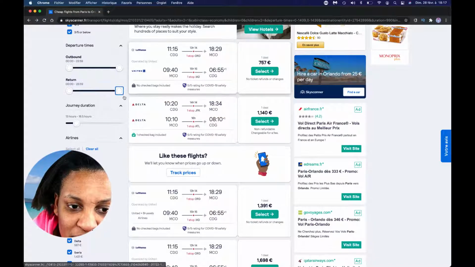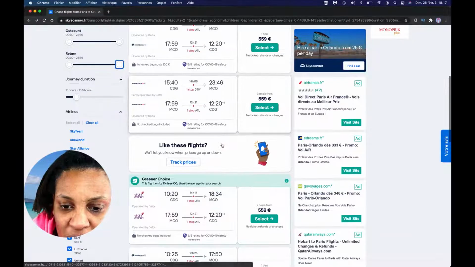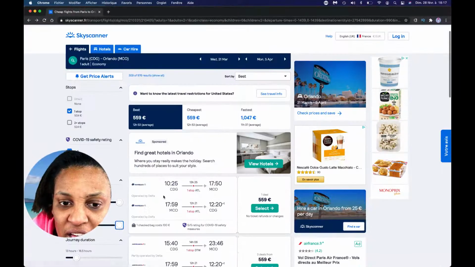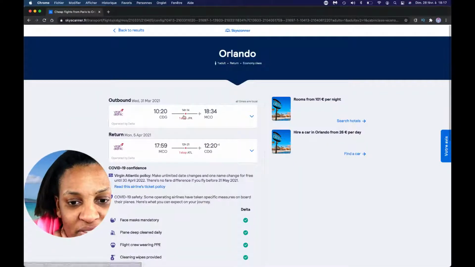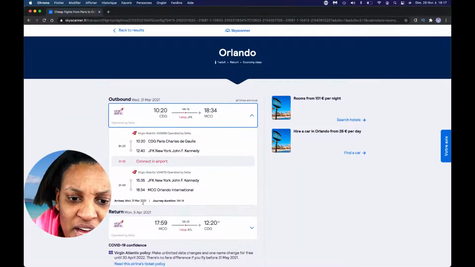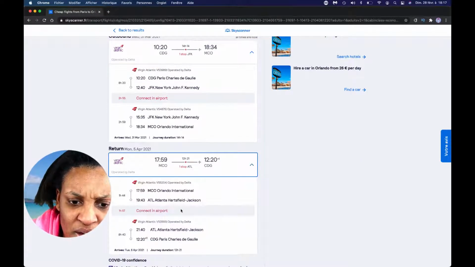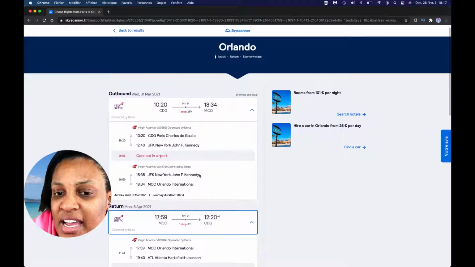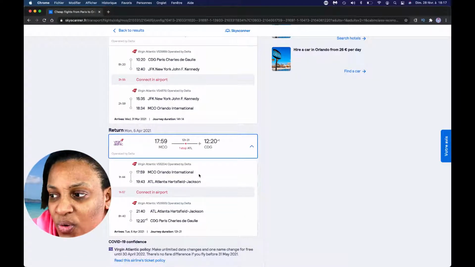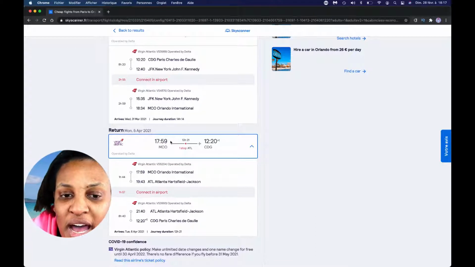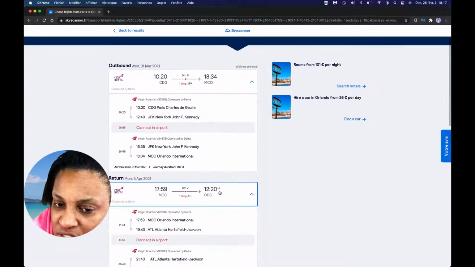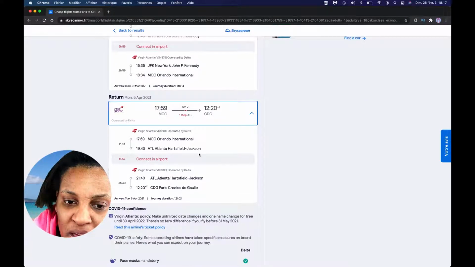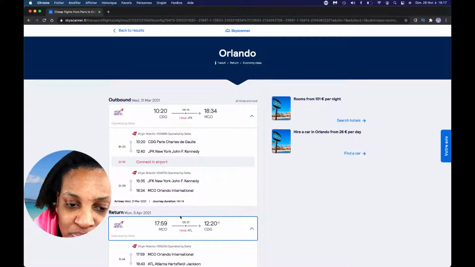So if I just open everything in terms of hours, you have more choices. And the best is this one, and it's like greener choices. So let me see if the delay is still the same. 2 hours 55 and 1 hour and 57. So this flight is cheaper. I don't get to choose my times as I wanted to go, but I'm spending 3 hours and 2 hours at the airport max compared to the other one, which is a good deal. I just hate that I'm going to have to get my bag most likely in JFK.